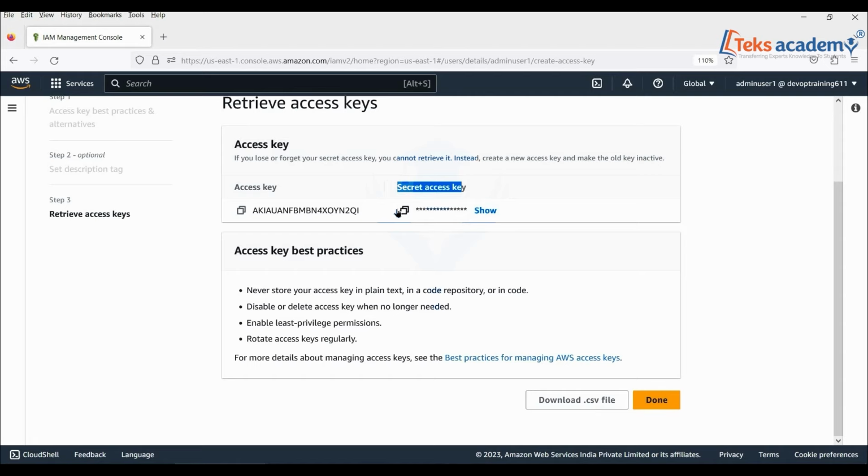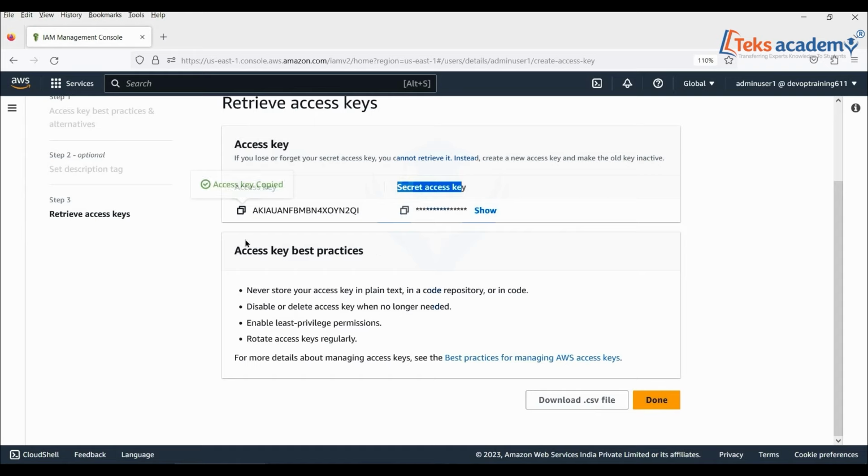If your access key gets compromised, that is, someone gets access to that file, and you're using it for a longer time, then they will get access to your account. So instead of that, you can keep on rotating, that is, changing the access key.